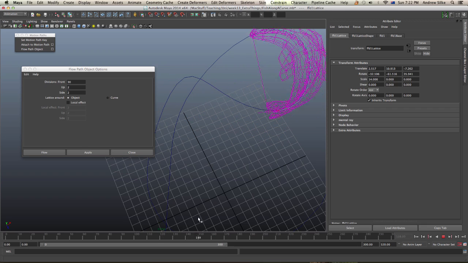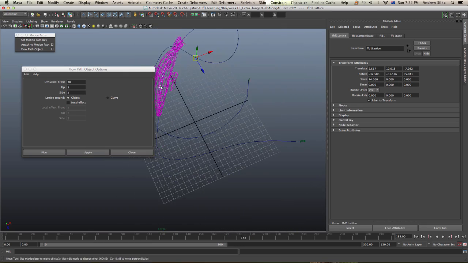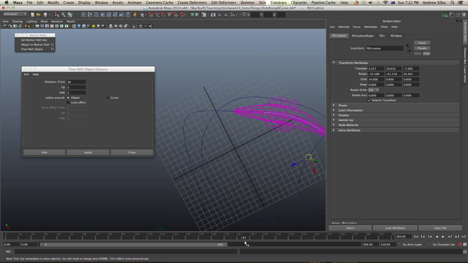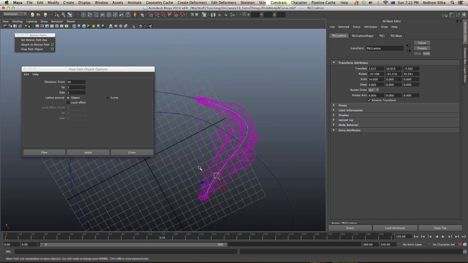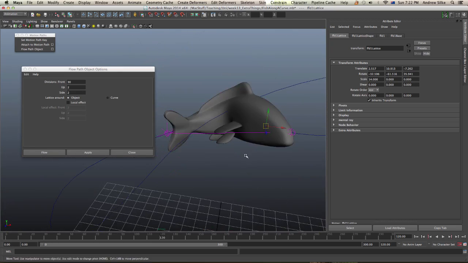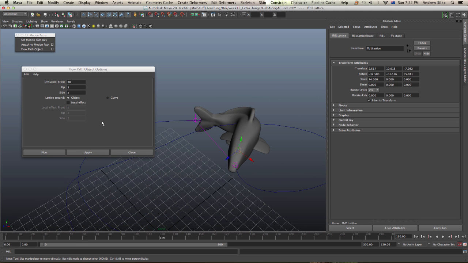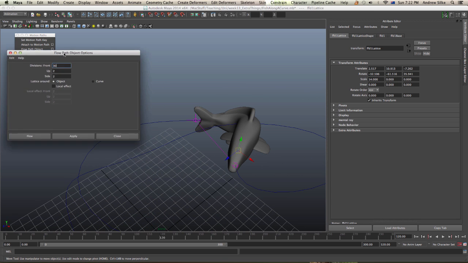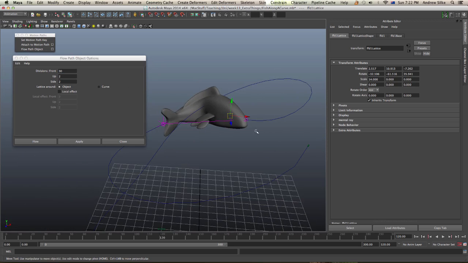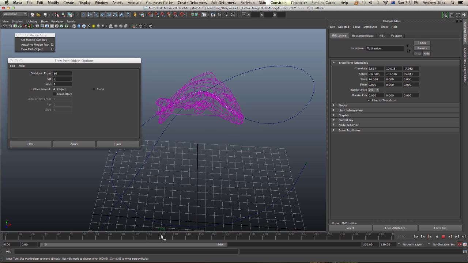So now our fish is doing a lot better job, and I think I've pre-rehearsed this to do one corner in particular. I did a fair bit of bug fixing on this. It can actually still cut corners a little bit. That seems to have done a fairly good job in this tutorial, so I'm going to leave it there, but sometimes you might even want to go up to as much as 300 divisions just to be safe. Depending on how slow you want your scene to work, 300 divisions is something that will force it to be exact, to follow that curve perfectly.